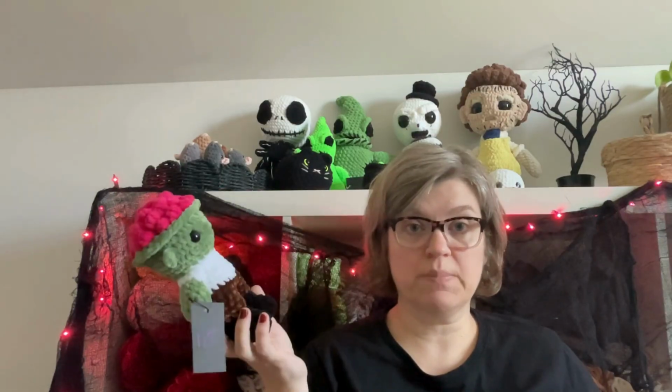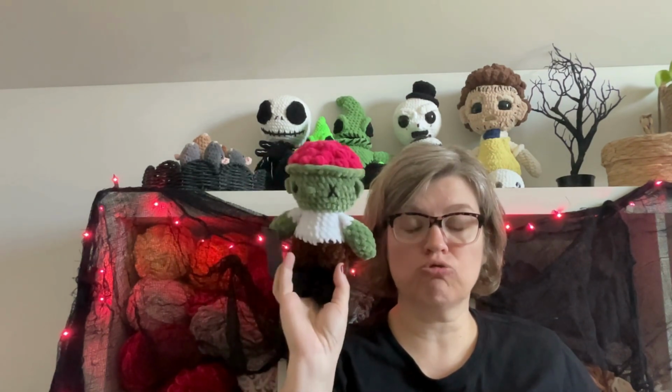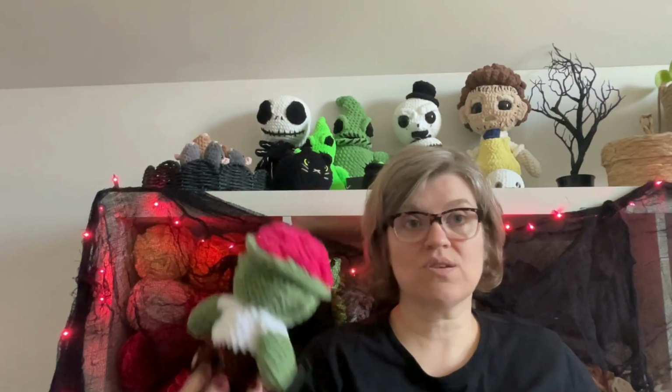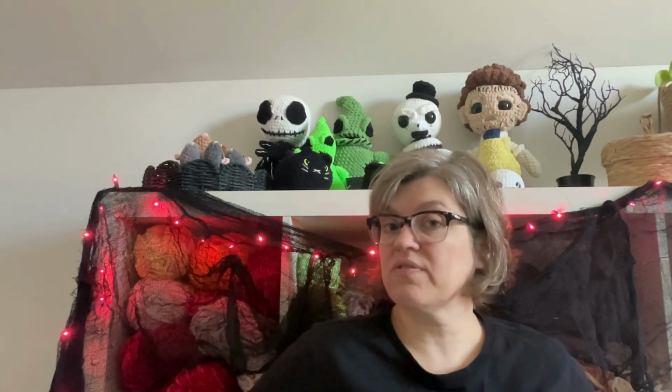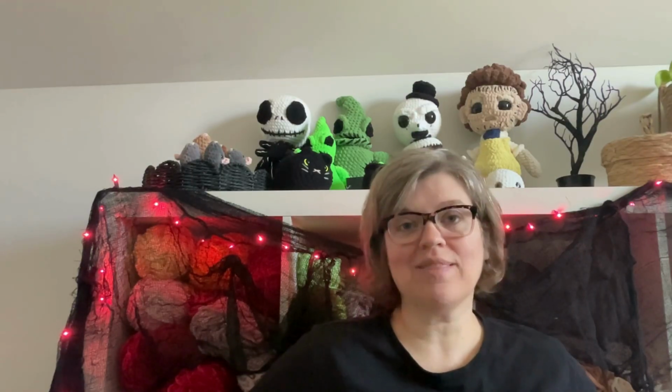They all came together pretty easily. Like I said, the only real problem I had was the brain here, but that was all on me. I have very tight tension, and this skein of Parfait Chunky was incredibly starchy. So that was just not a good combination, but everything else works out quick, pretty fun to make. Might not always be totally market friendly, but if somebody's looking for something unique and you have something like that, then it's a pretty good bet that if they don't buy it, they'll at least remember it, and then down the line, who knows.